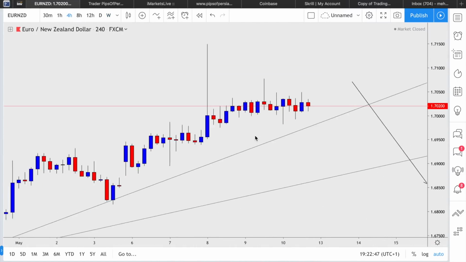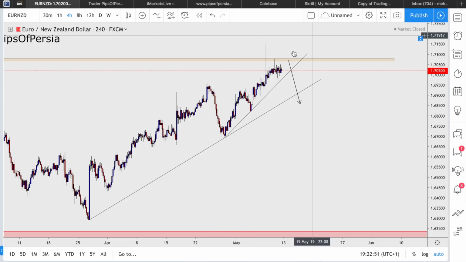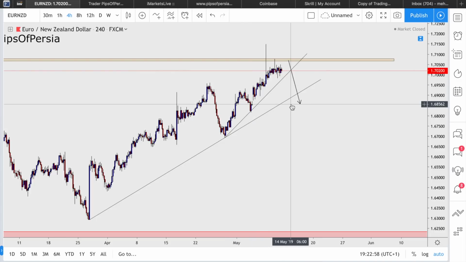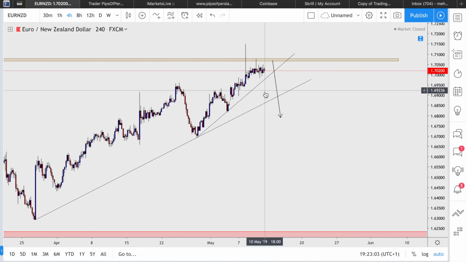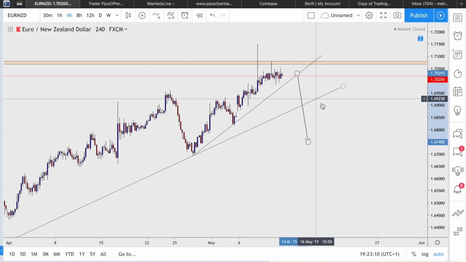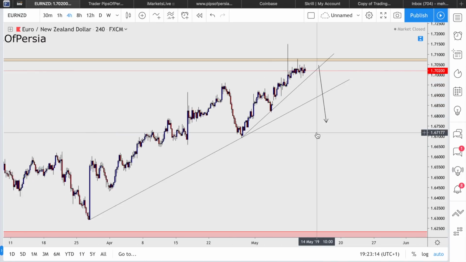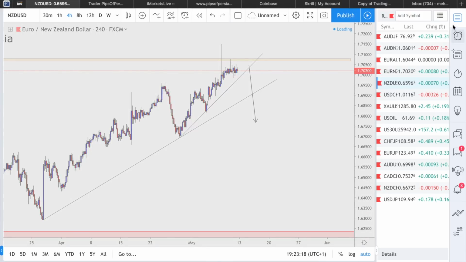So on a 4-hour time frame, I can see that the market is trying its best to climb up, but this whole pattern over here looks very bearish to me. There's not enough strength for the bull market to continue, so I would expect Euro NZD to give us a nice decline. I have two trend lines placed over here, so a break and retest of the first one would provide a good indication for a sell. A break and retest of the second one would be a better confirmation for a sell, but I'm going to try and catch this as high as I possibly can for a potential sell.